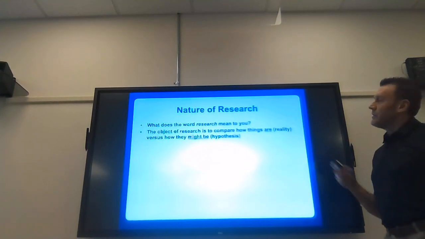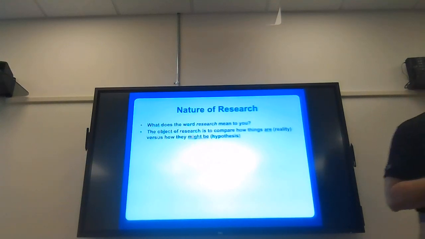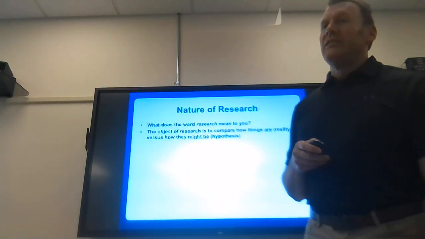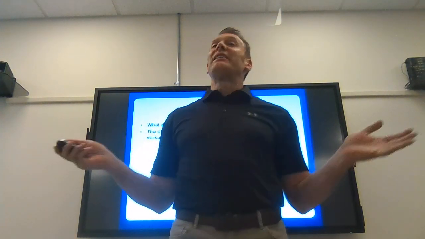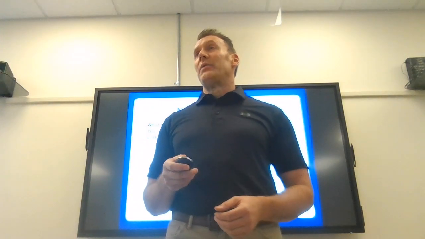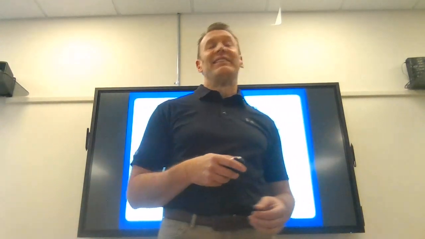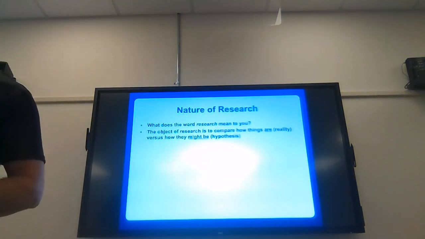So the object of research, kind of what Eric was saying, is to compare how things are in reality versus how they might be. So that's your hypothesis. So what you think might happen. So how do you make a hypothesis? If you're thinking about a topic, how would you form your hypothesis? Your theory about what might happen with an experiment.